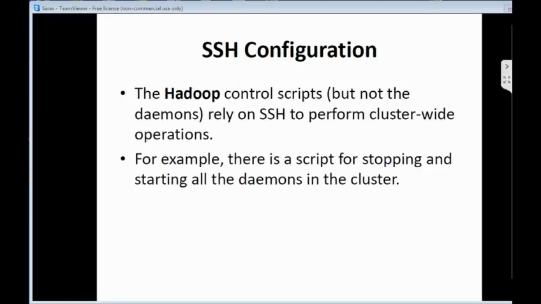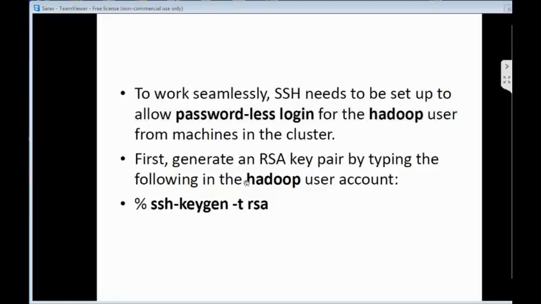There is a file under the SSH directory, your default SSH directory, called authorized_keys. This authorized_keys file primarily stores all your public keys that are authorized. My public key should be pasted into the authorized_keys of the remote machine, which means the remote user's SSH directory. If that is done, whenever I try to log into that machine, rather than asking me for a password, it will directly allow me. That is what you call passwordless authentication. So to set up passwordless authentication, you need to generate an RSA key pair for the same user.